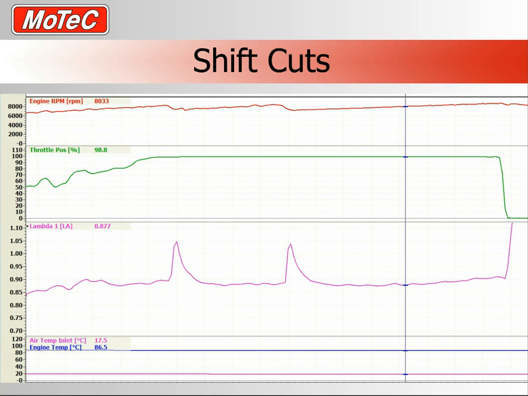We can see that we've had a gear change here because the RPM has dropped suddenly from one point to the other, but the driver has kept the throttle flat. We know definitely that that's happened because we see a big spike in the lambda. If we were to try and do fuel tuning at this lambda value, that would be completely wrong, because that lambda value is based on some ignition cut, and that's not where you would place the cursor and measure the reading.